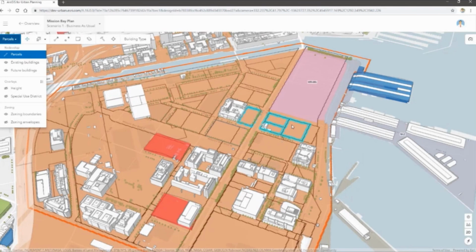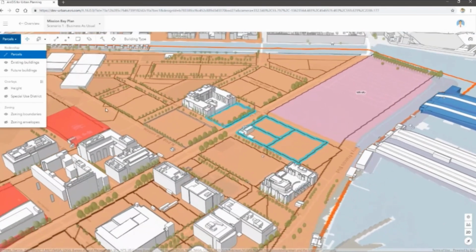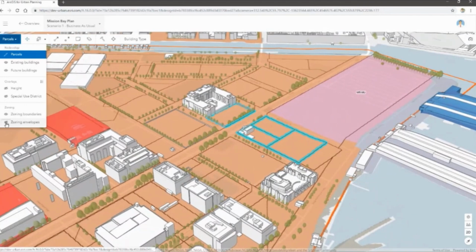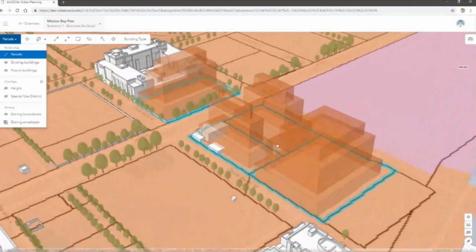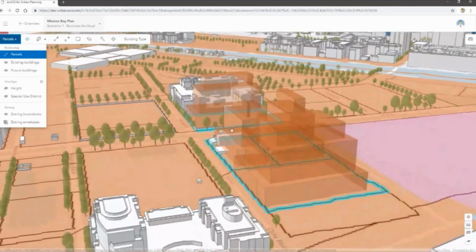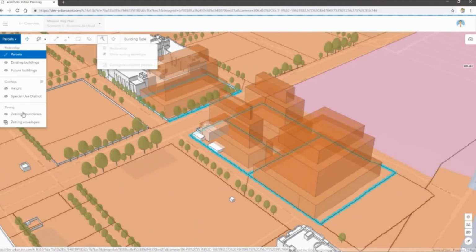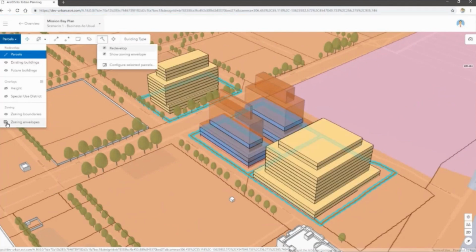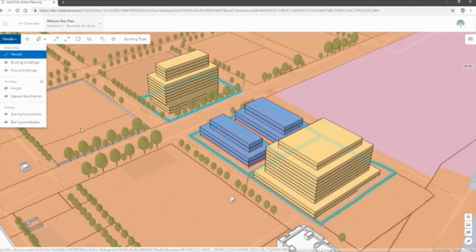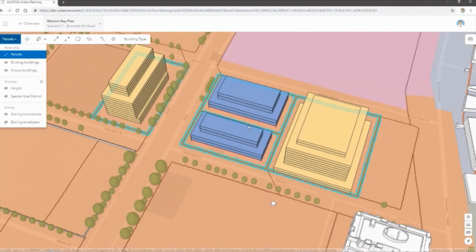So let's see, for example, what I can do over here. If you look at that, I've selected 4 parcels. Now these 4 parcels, this is the envelope, which is basically saying that this is what you can go. This is the best possible scenario you can have in this area. Based on that, I say, okay, create something for me. Create the best possible use of GFA, the best GFA possible. So this is the design which automatically is done.